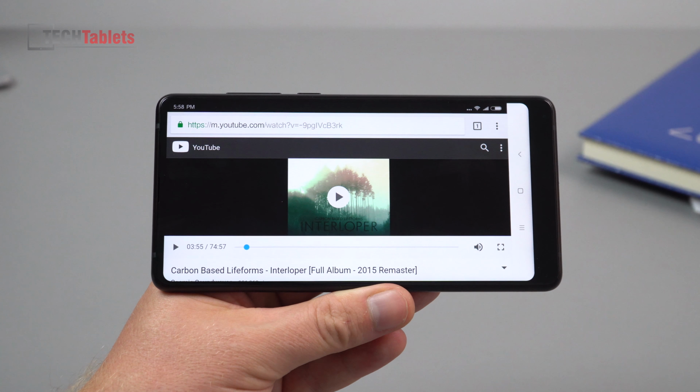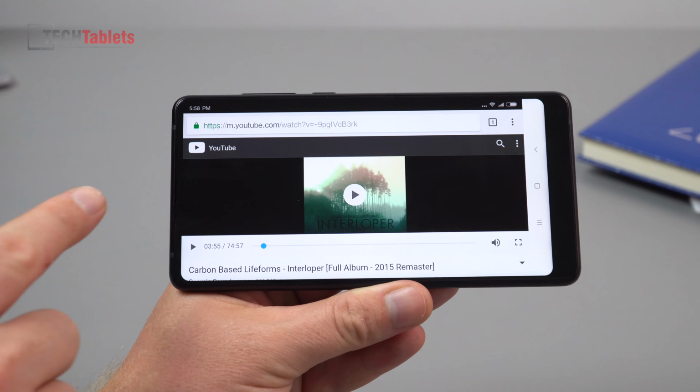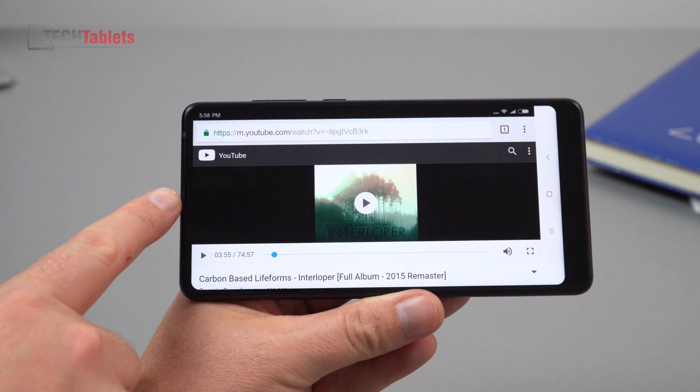So have a listen to the loudspeaker now. But before I give you a demonstration, I've just discovered something I didn't expect. There actually is audio that comes out of the top earpiece. So it acts like a secondary front-firing speaker. It's not quite as good as my Mi Max 2, for example, which uses both of those speakers. But anyway, let's have a listen to it.